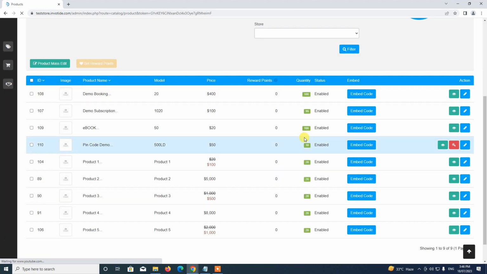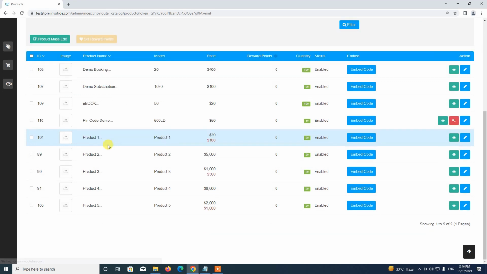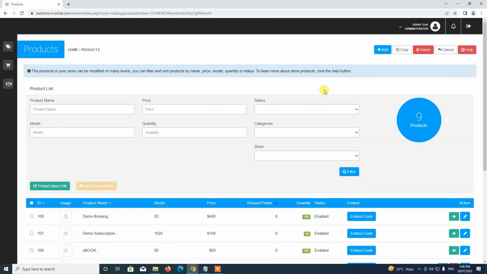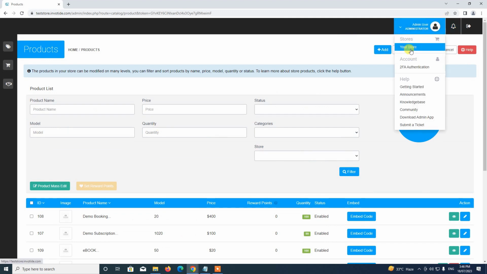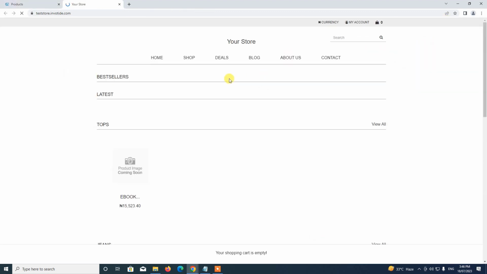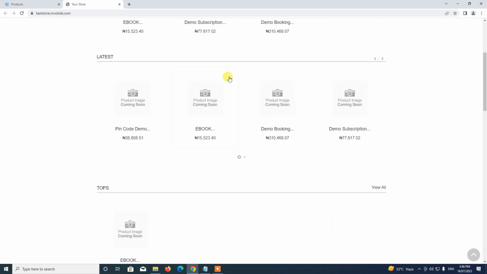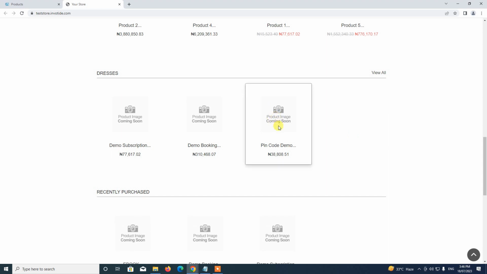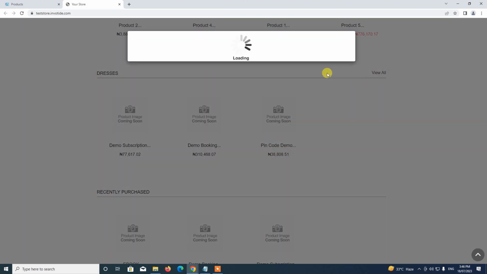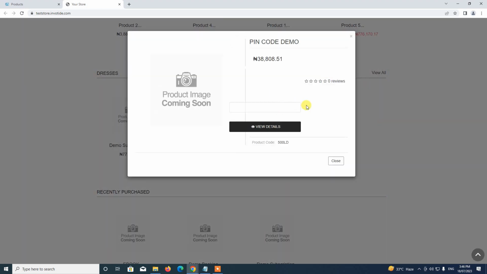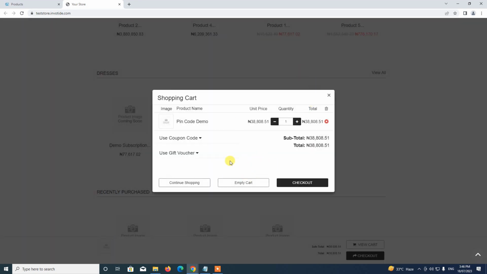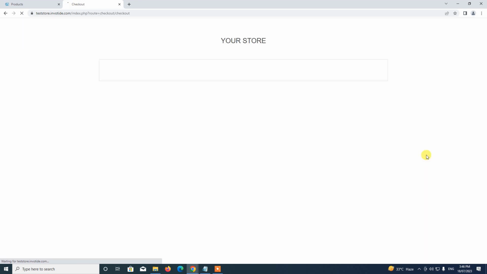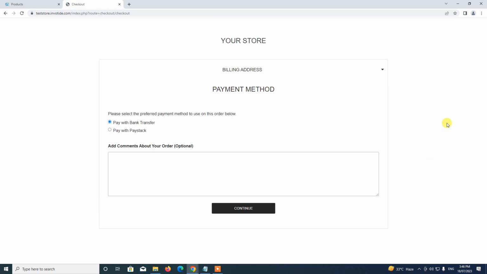All right. So the next thing we do is we proceed to view this product in the storefront end. So here we'll now proceed to search for the product. You can see the product here. We select it. So we add it to cart. And then we check out. All right.